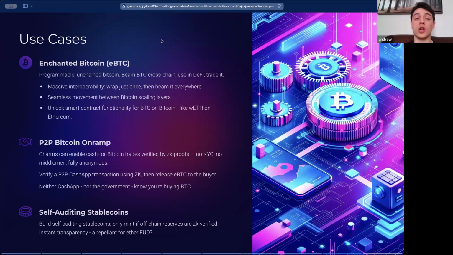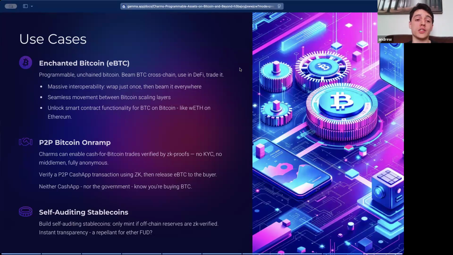And on top of that, really the initial idea behind the eBTC innovation is just to turn BTC into a programmable asset on the Bitcoin chain. So with Bitcoin security, L1 guarantees controlled by your Bitcoin private key, you can now hold a version of BTC on Bitcoin that can interact with smart contract applications.